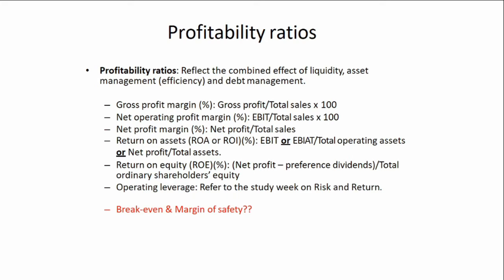You should remember that this can be calculated by taking your fixed costs divided by your contribution per unit. And the break-even units reflects the volume of sales units where your sales revenue will equal your total costs. Then if we look at our margin of safety, remember it is calculated by taking your expected sales minus your break-even sales divided by your expected sales. This shows by how much sales can decrease before a loss is incurred.